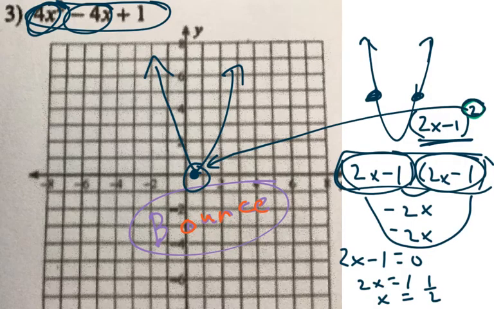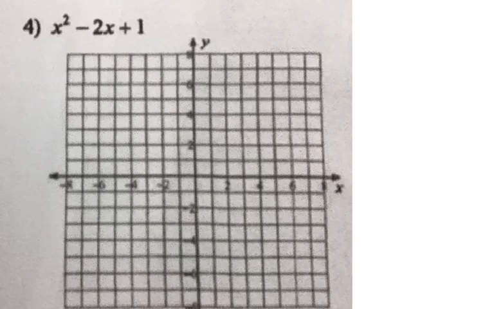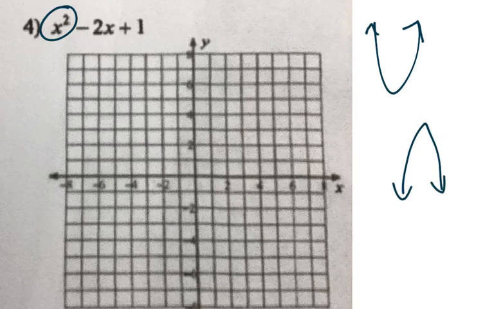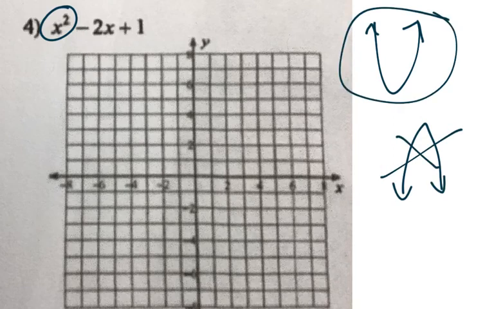All right? Let's see if I have another one here. Yes, I do. This is the last one. Believe it or not, guys, your teacher gave you another positive x squared, so we know it's going to go like that. Remember in the next video, if you haven't watched it, negative x squared, the first one's going to go down like that instead. But this is what we got. Now let's factor it. You ready? You could do the X method again. I'm just going to do it my way.